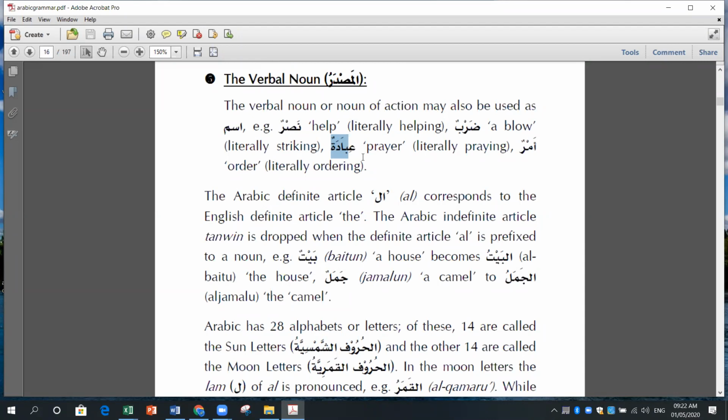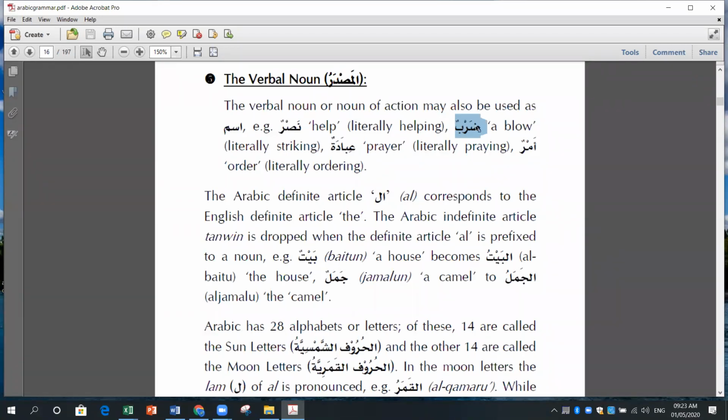Okay, with the change of movements only, the meaning changes. This is darbun. What is this? Darbun means a blow, to hit somebody, striking. Literally, it means striking. Marna kisi ko. Darbun means marna, strike. But it's the name of an action. The action is beating or hitting or striking. Okay, but darbun is a name.